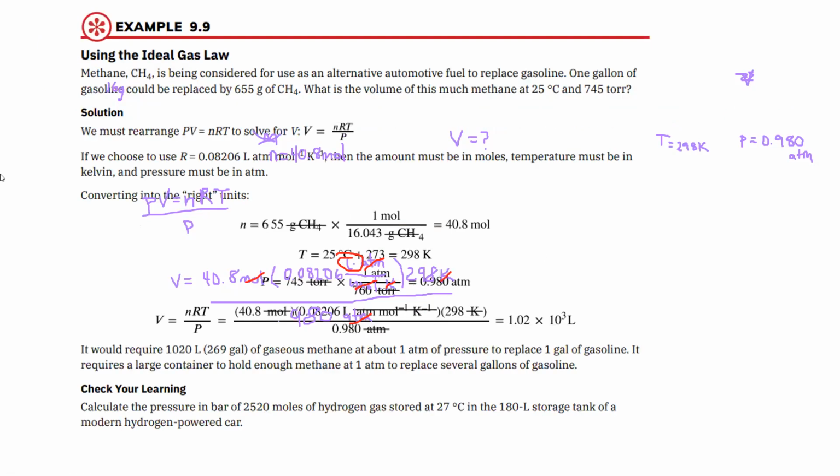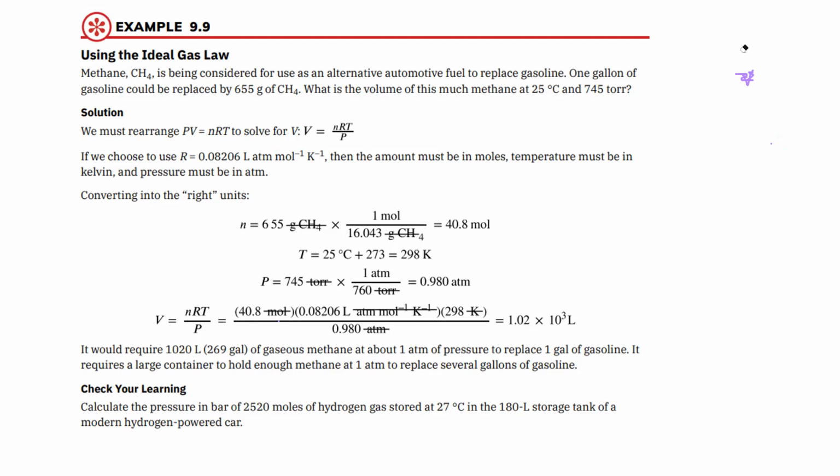The work that they're showing there is exactly the same thing we had up till that point, so we can see the same thing. You can see 40.8 moles, the R for the gas constant, temperature, and then the pressure here. So in this case, it's showing liter atmosphere, and then it's got mole to the -1, Kelvin to the -1. So it's really the inverse of those. So they're still showing per mole per Kelvin. That's why it cancels. But ultimately, we're just left with liters. That's why it's going to be our final unit there, is in liters.